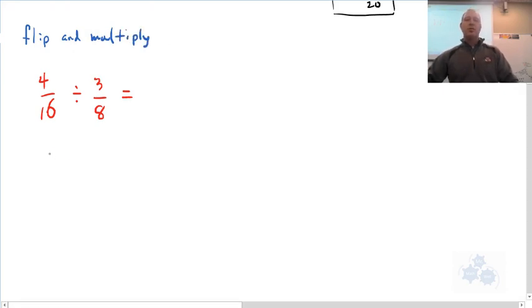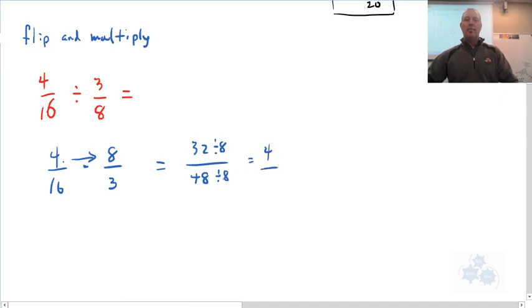So how you would solve this: well, 4 over 16 times 8 over 3. Now you could do 2 methods here as well, and you could just go 4 times 8 is 32, and 16 times 3 is 48. And then you could reduce from here. You could divide both sides by what? By 8? Okay, someone said 8. Let's do that. What do we get? 32 divided by 8 is 4, and 48 divided by 8 is, no, not 8. What times 8 is 48? 6. Okay, so 8's a good choice.